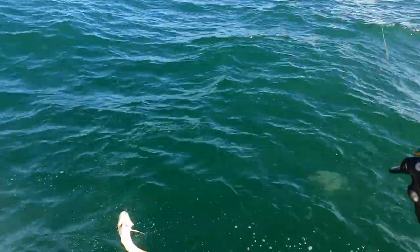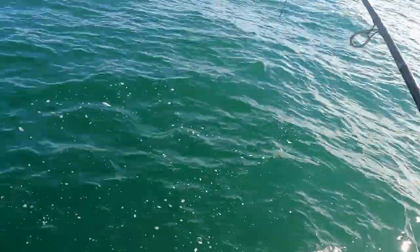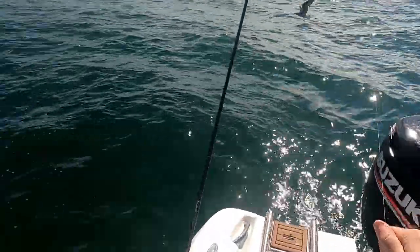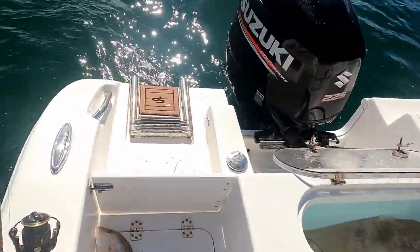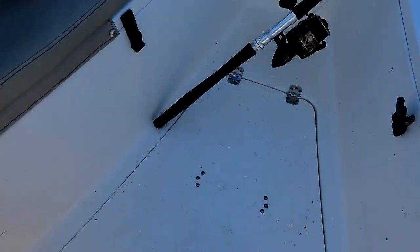Nope, another nice snapper. What do we got here — another nice snapper. Wow, these are dinner-sized snappers we're catching right now. That's great. Eight inches to keep — nice lane snapper, nice lane snapper. Look at that big fish eating this tiny hook! I'm going to get a size on these because these are like the size we're catching. We've got probably eight of these in there. These are 14-inch snappers — these are nice. Two knock-bad fish, Jakes.